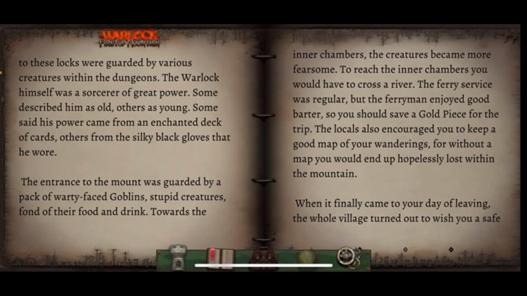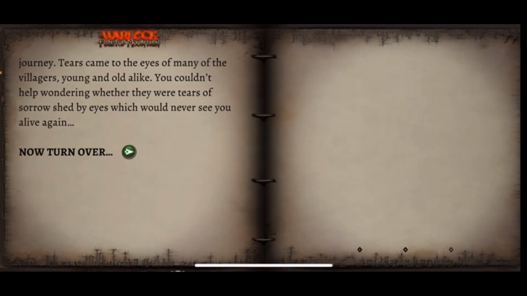The entrance to the mount was guarded by a pack of warty-faced goblins, stupid creatures fond of their food and drink. Towards their inner chambers, the creatures became more fearsome. To reach the inner chambers, you would have to cross a river. The ferry service was regular, but the ferrymen enjoyed good barter, so you should save a gold piece for the trip. The locals also encouraged you to keep a good map of your wanderings, for without a map you'd end up hopelessly lost within the mountain. When it finally came to your day of leaving, the whole village turned out to wish you a safe journey. Tears came to the eyes of many of the villagers, young and old alike. You couldn't help wondering whether they were tears of sorrow, shed by eyes which would never see you alive again. Now turn over. So that's our introduction.